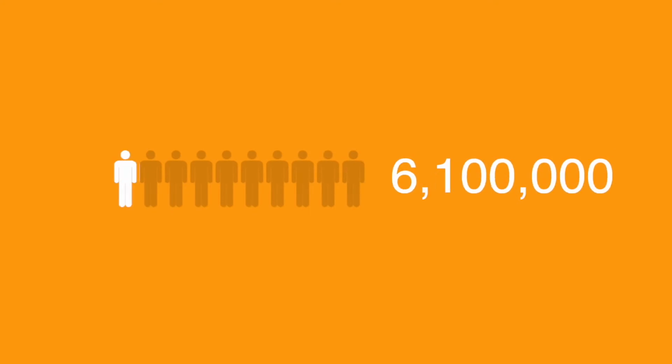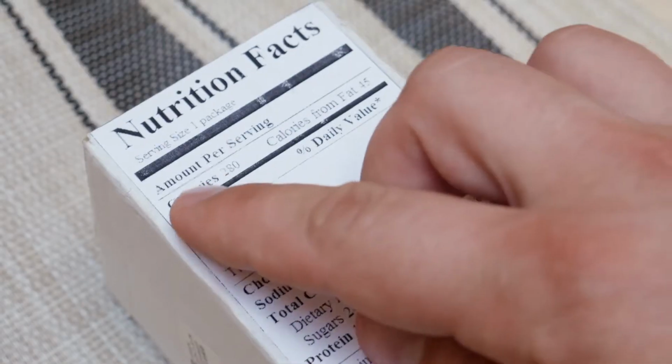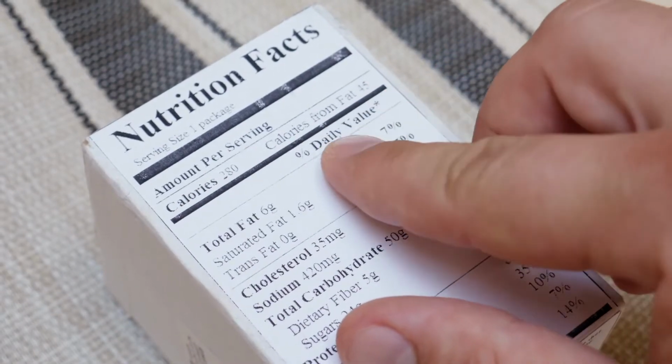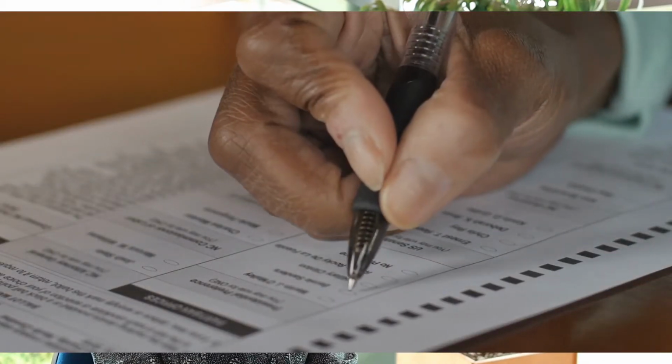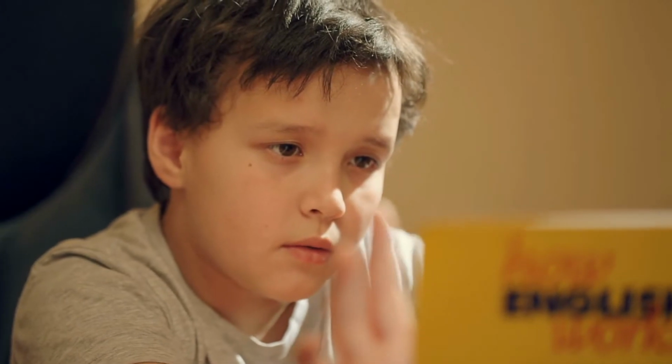A lot of what I orientate my work towards are people who are very low literacy. So there's 6.1 million adults in the UK who are functionally illiterate, and this means that trying to access things like health information is incredibly difficult for them, and especially also political information too. There's a real stigma associated with not being able to read. And it isn't just something that impacts adults. We know that 1 in 5 children have real difficulties with reading and learning to read, and this impacts all areas of their education.